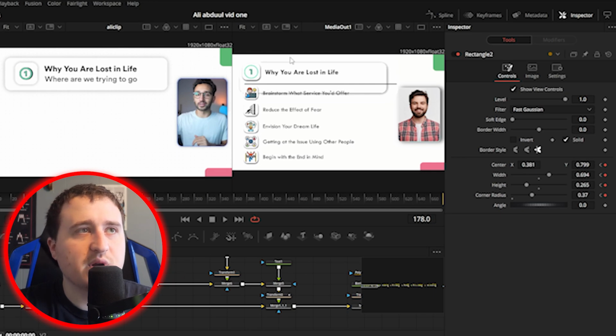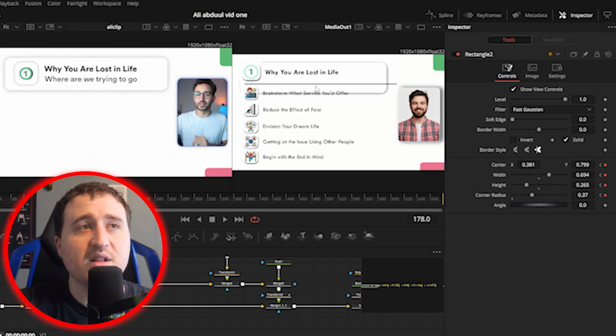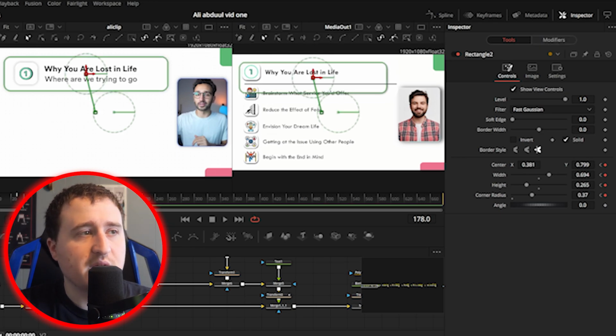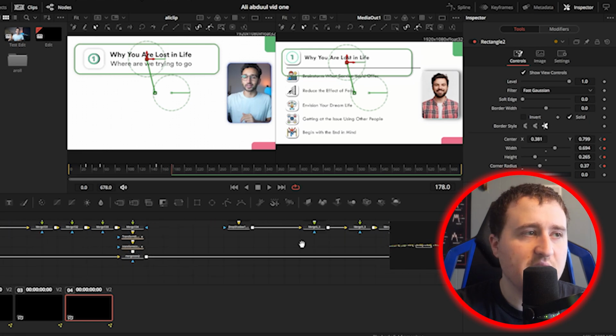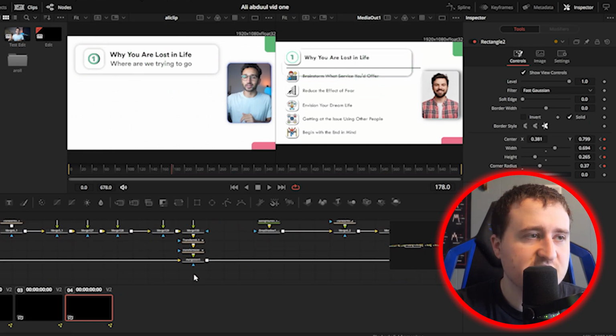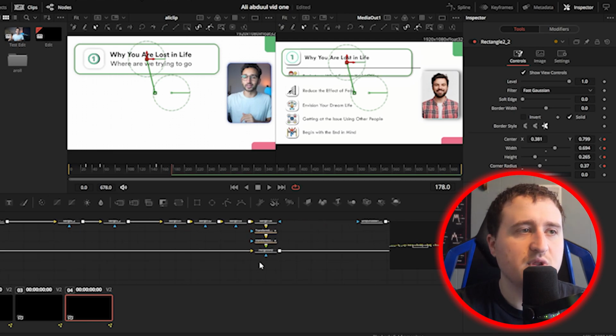So that's pretty good. And now you can see there's a problem because we still have that black line and we still have all this text right here. So we're going to fix up the icons and text first. Just going to come in here and we're going to copy this rectangle mask. So we're going to hit Control C and then come down to the end where we have all the text, and we're going to hit Control V, paste this in here and link it to the blue on the merge, and do that for all these different text nodes.